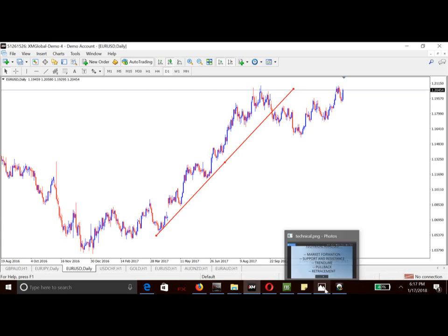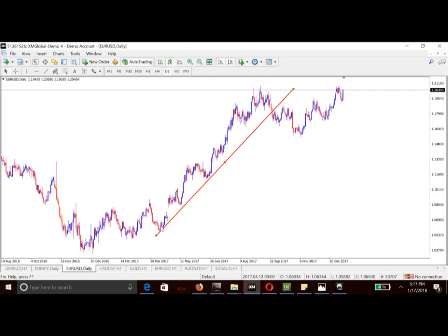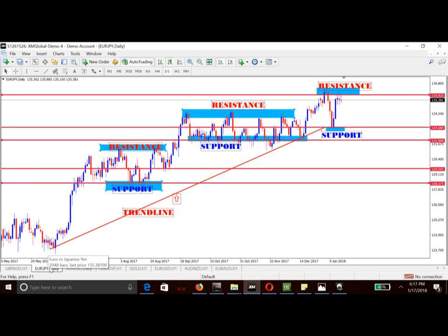We want to talk about another key important aspect, which is support and resistance. We've talked about the market's formation. We've talked about trend line. Trend line simply means the direction of the market. Like we can see here that the market is going up. And I said we can know our trend line on a higher time frame. On a higher time frame, we need to understand what the market is talking about. Now let's go to the key aspect that has to do with support and resistance. If you notice that there's a difference between this chart and this chart.